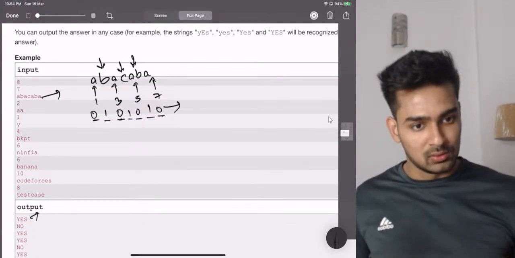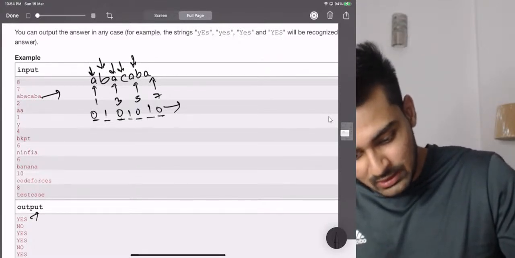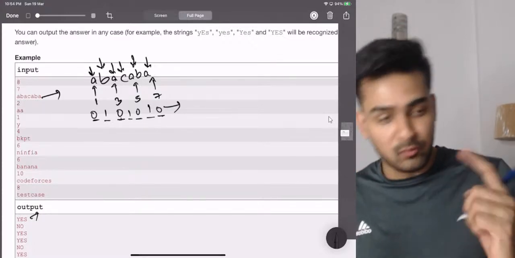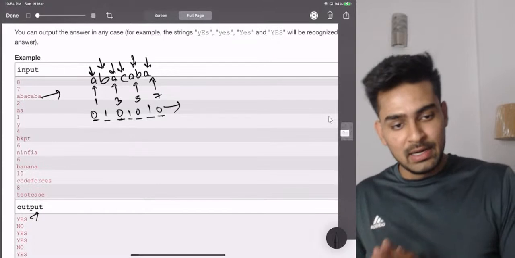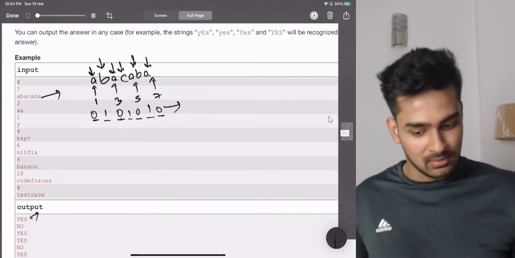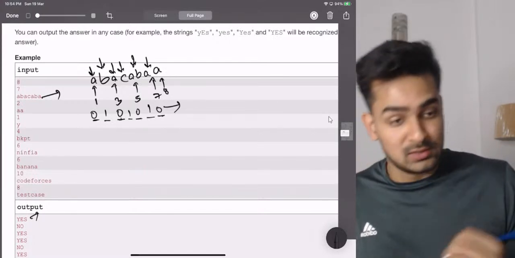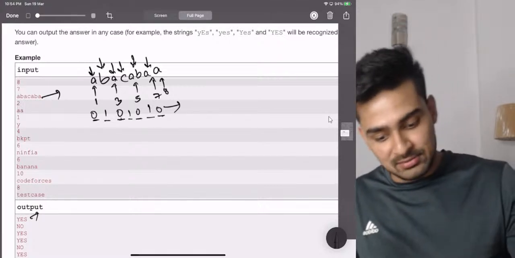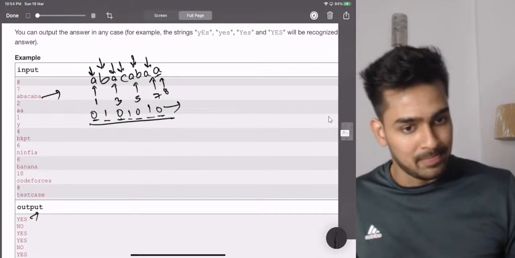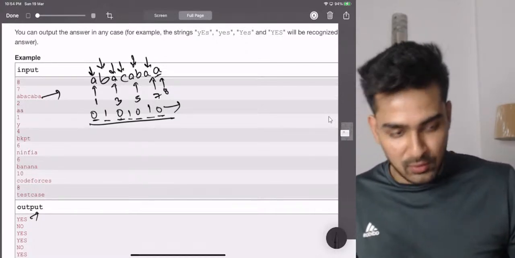Now how do we really do this? What exactly we did was we looked at all the indexes where A was present. Since the first A was present at the first index, which is an odd index, we need to ensure that every other A is also present at an odd index. If we had one more A after this, it would have been at the 8th index, which is an even index, and we would have said that it is not possible to make a good string, because if we replace all the A's by 0, this won't be an alternating string.